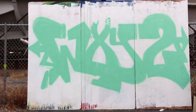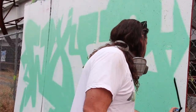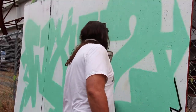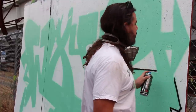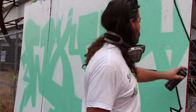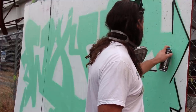Anyways, let's move on to the next step. We're gonna start the outline with the flame blue skinny. All right, dope. Let's go ahead and start doing our basic outline here. Again, just treat this like your initial sketch. Just go with the flow. Don't stress. Do your thing.